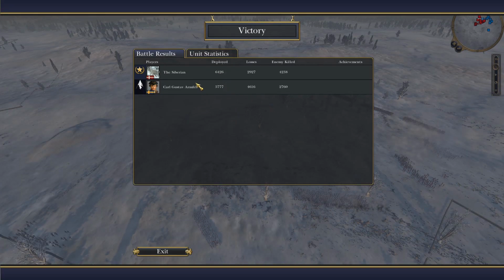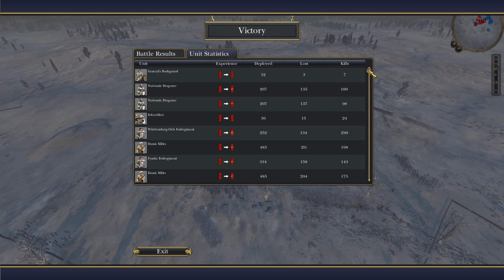And so there we can see our deployment numbers. I had 6,426 soldiers on the field and lost roughly 3,000. So almost, I think it was like 46% casualties, which is pretty high, but not unreasonably so.